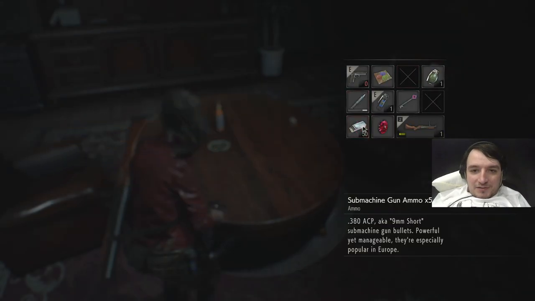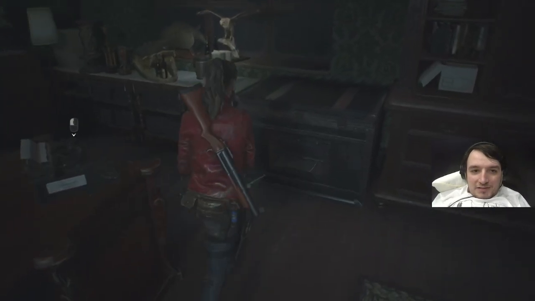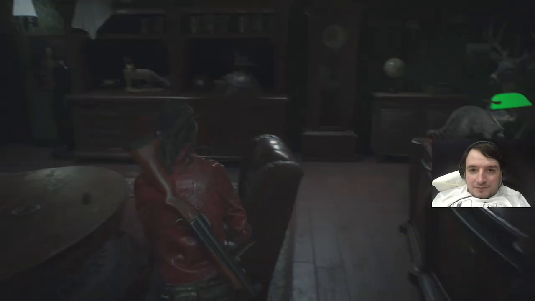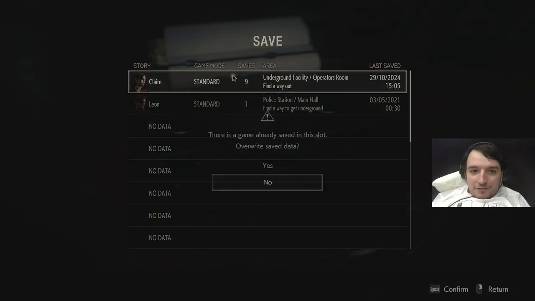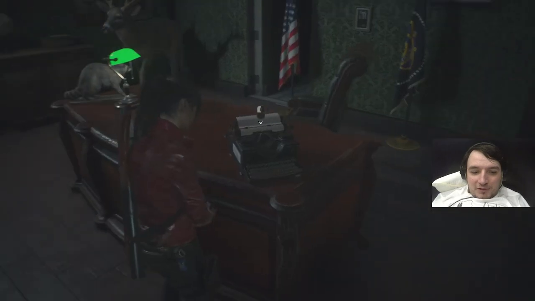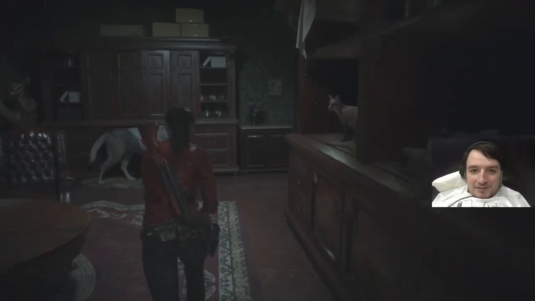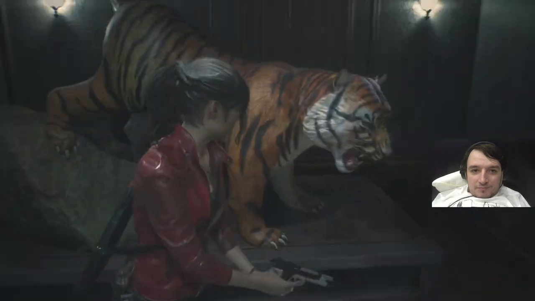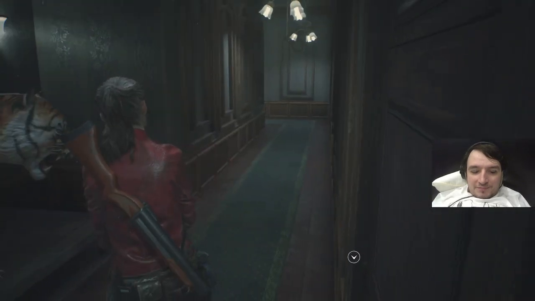Submachine gun ammo. Well, I don't have a submachine gun yet, so I'm going to put that in my box. Alright, let's give that a little save, before I get killed by something. So we got... Ooh. That is a very nice tiger.